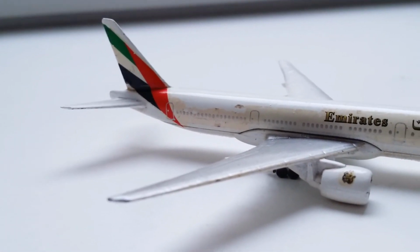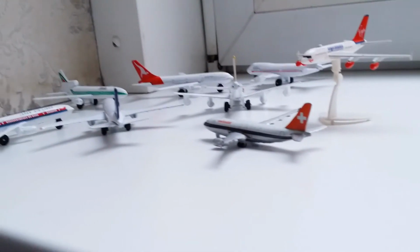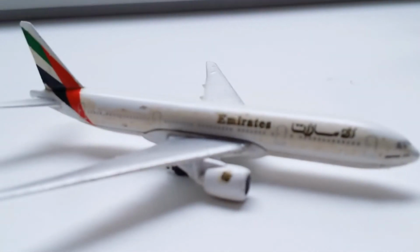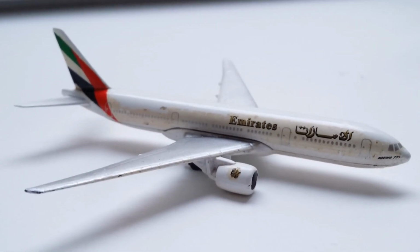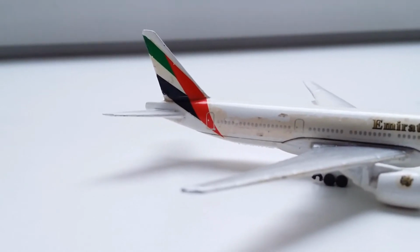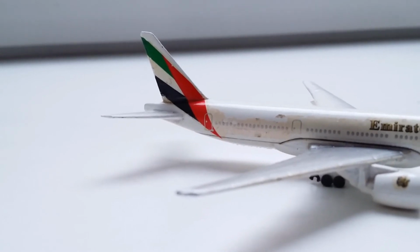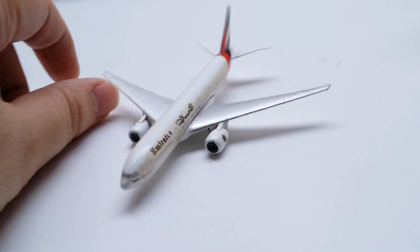And I actually cleaned all of these models before doing my review on them, so they look pretty good. I managed to get them looking pretty white again. They were pretty off-white and dusty when I actually had them, sitting on my shelf for like 20 plus years. And I also painted a few missing areas that had scraped off on the black section of the flag in black, as well as on the green section, so it looks pretty good now. But yeah, that's the 777 for you.